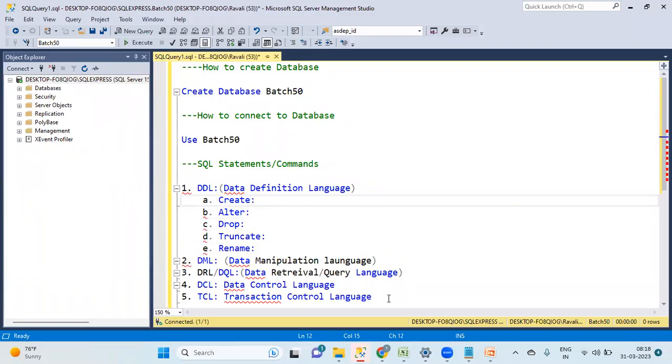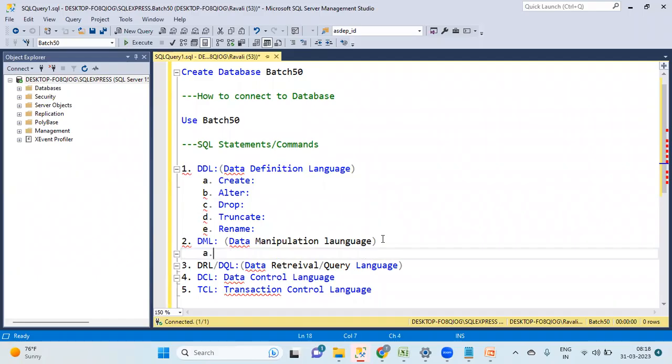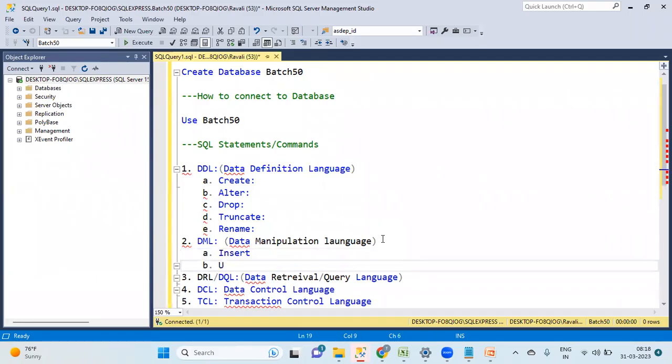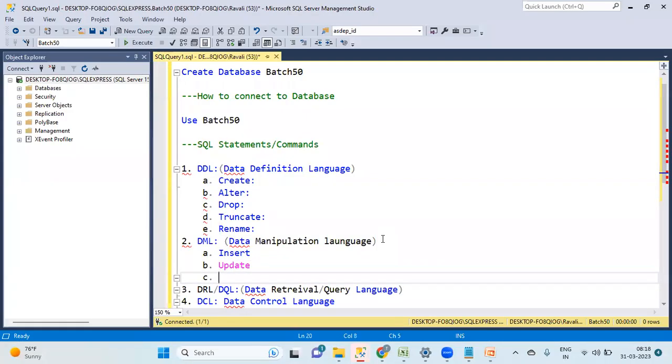Next, DML: Insert, Update, Delete, Merge. DRL: Select.